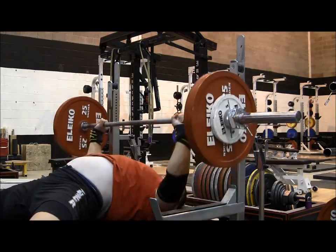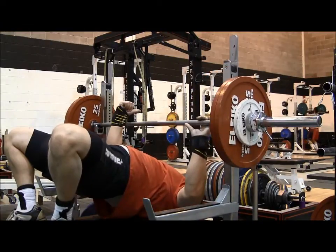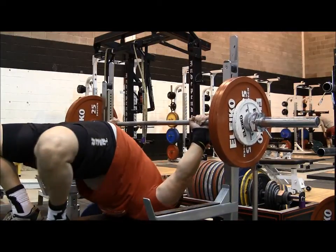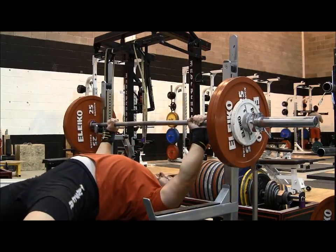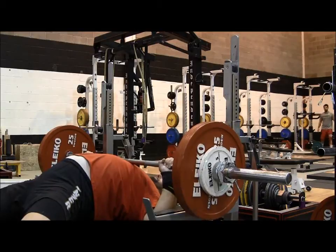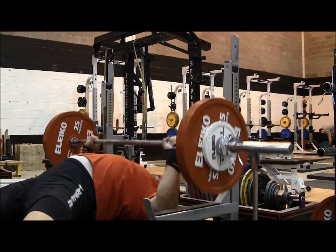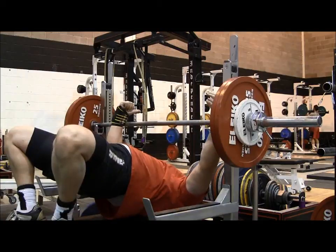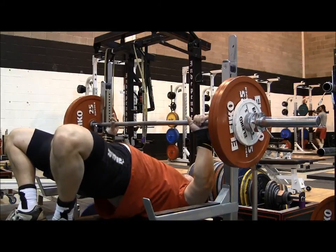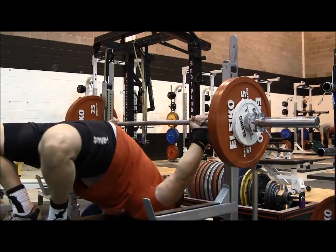What that allows me to do is as I'm bringing the bar down to my chest, my elbows are naturally tucked in at about a 45-degree angle. I'm not thinking about tucking any more than what that one-quarter turn does at the beginning of the movement. As I'm performing repetitions I'm just maintaining that groove. There are other cues you should be thinking about when bringing the bar down — I don't think elbows should be one of them. The brain can't think of too many things at once during a complex lift, so setting up elbow positioning during setup frees up mental space to think about other things.